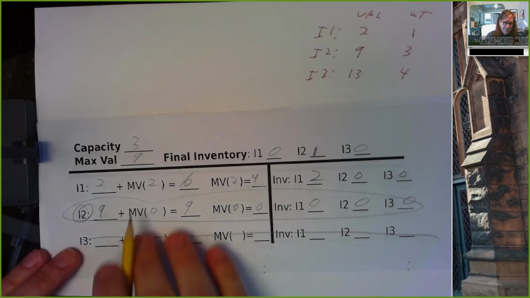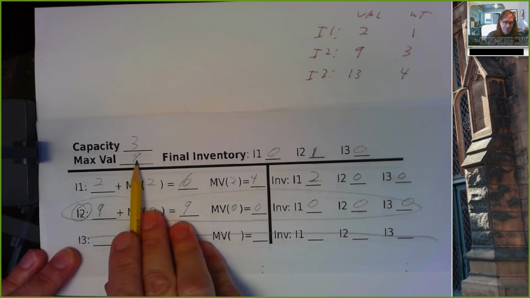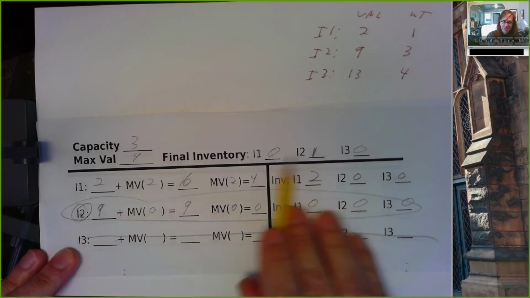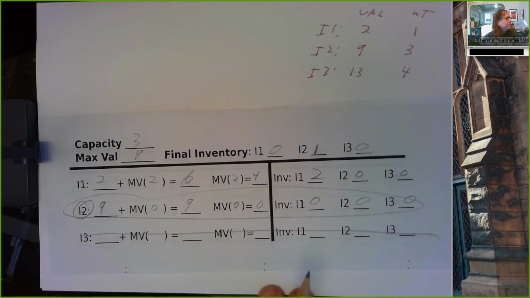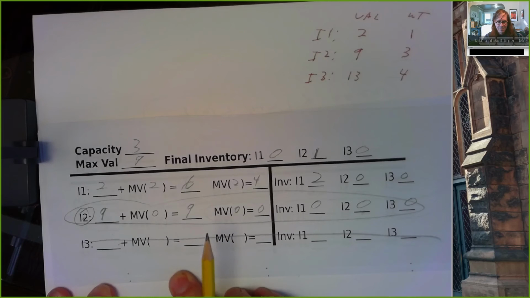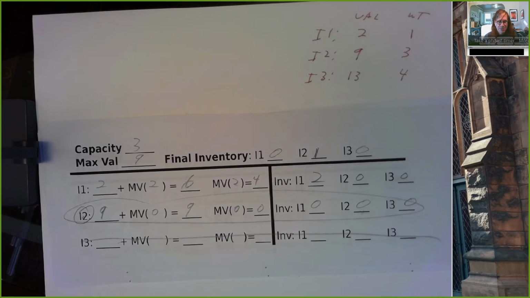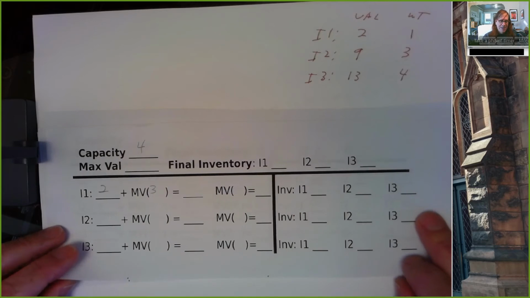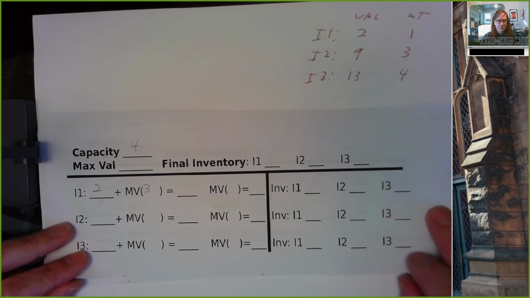All right, so we found the value of max val 3. It was 9, and the inventory count was 010. That's okay. We're going to do this going forward also, right? So that's the nice thing about recursion. We can forget how we got all the previous stuff. We can start from any starting point. So let's find max val of 4. That's our whole purpose in life right now.